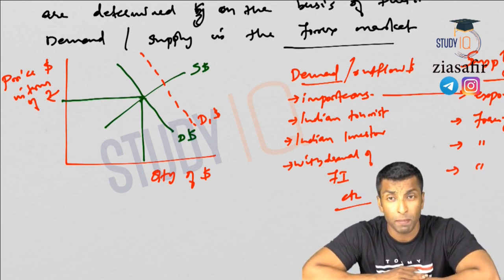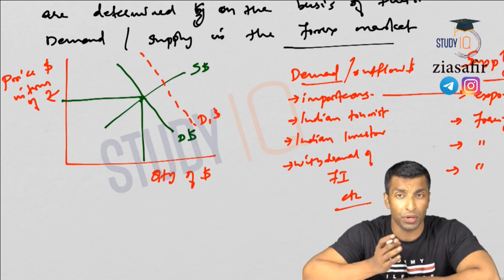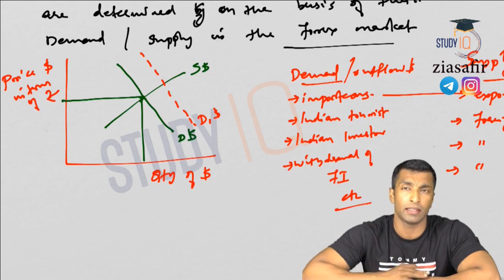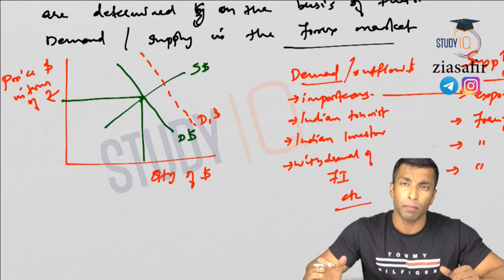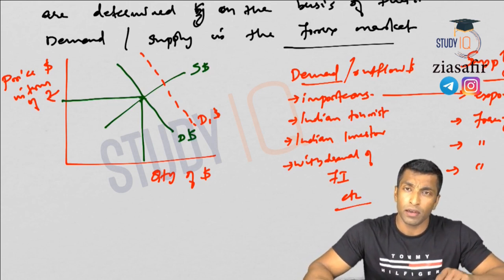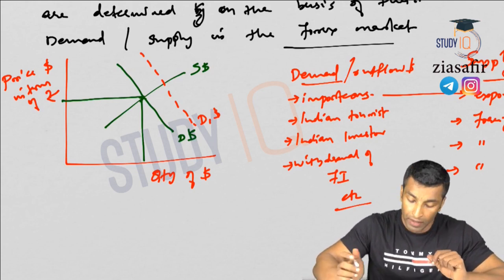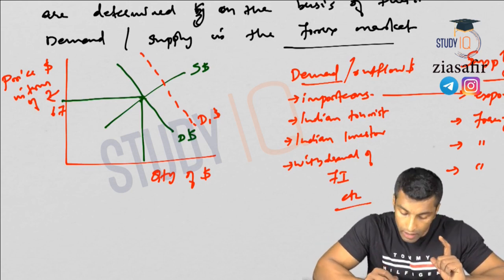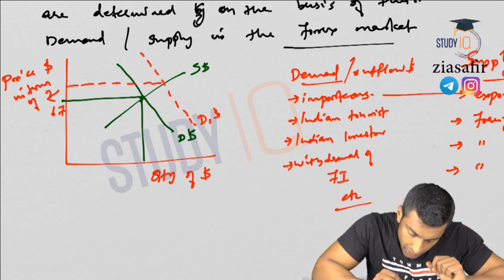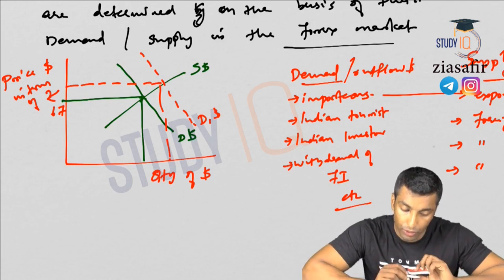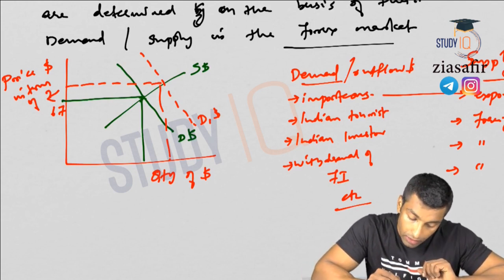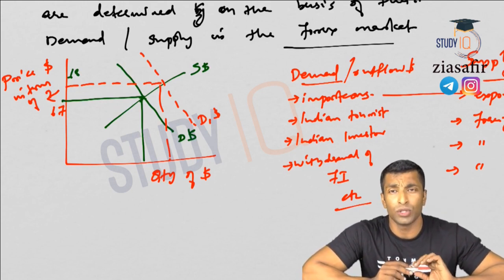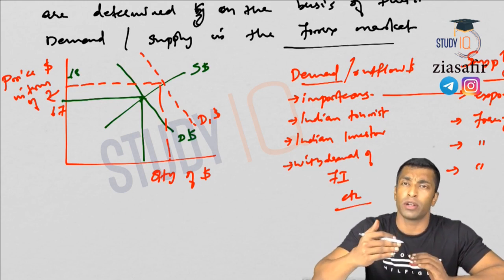Now what is the new equilibrium position? Supply is not changing. If you want, you can talk about the cases where supply is increasing or decreasing, but for simplicity I am taking supply as remaining the same. So supply is not increasing, but demand is increasing. What will happen now to the price of dollar? Let's suppose this was 67 rupee for $1. Now you can see this is going to be the new equilibrium. The price of dollar is increasing, maybe to 68, 69, like that. So the demand of dollar is increasing.